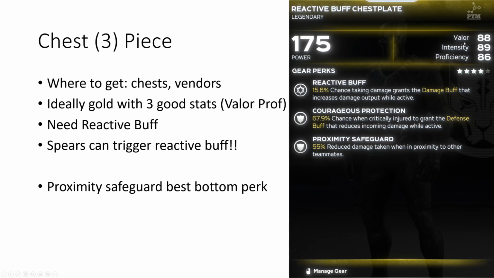And you want a reactive buff with Valor and Proficiency, ideally a triple stat gold with another useful stat. Something like this. I don't know of an offline vendor for one, but just an RNG piece.